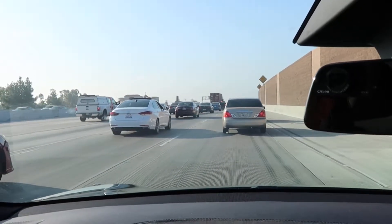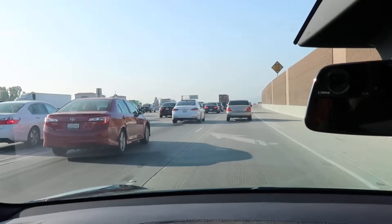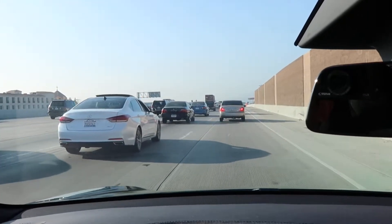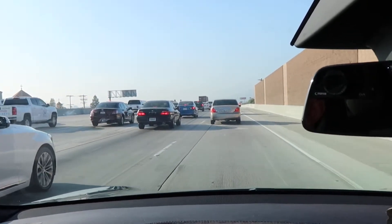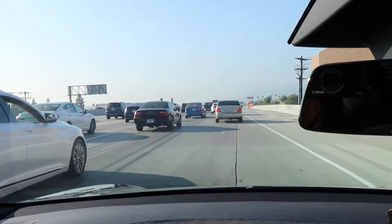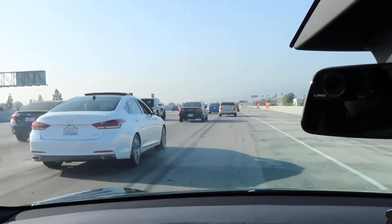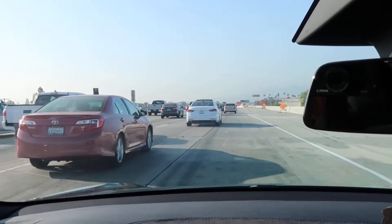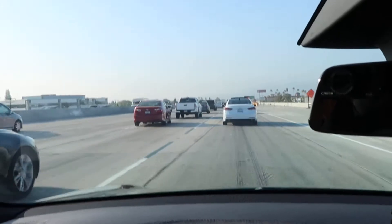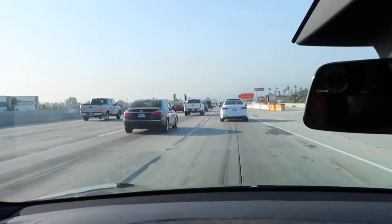The biggest problems with the previous software update — actually two of them — were sudden stops from time to time, and also lane changes that were just too fast, which made it kind of uncomfortable. I'm assuming that's one of the items that's been updated. As far as braking is concerned, on my recent trip it really wasn't much of an issue. I think the sudden braking had a lot to do with other cars on the sides making sudden changes, because the vehicle was noticing what's happening on the left and right. So even if you had no vehicle in front of you, your car might do a sudden stop. Okay, let's go ahead and put it on autopilot.